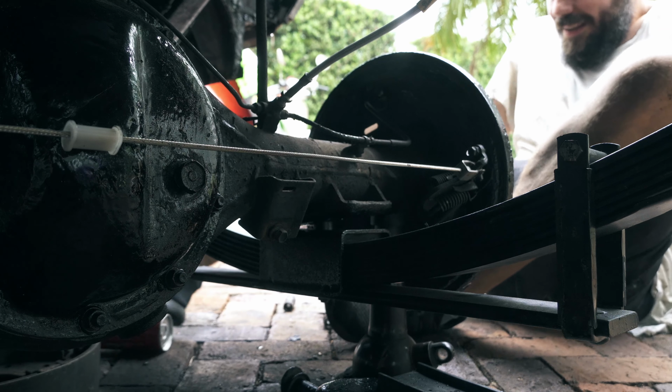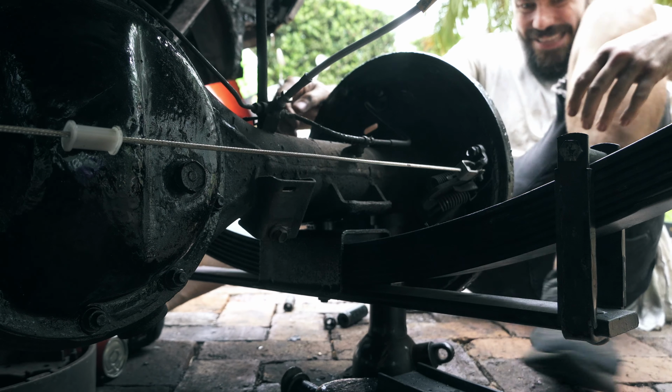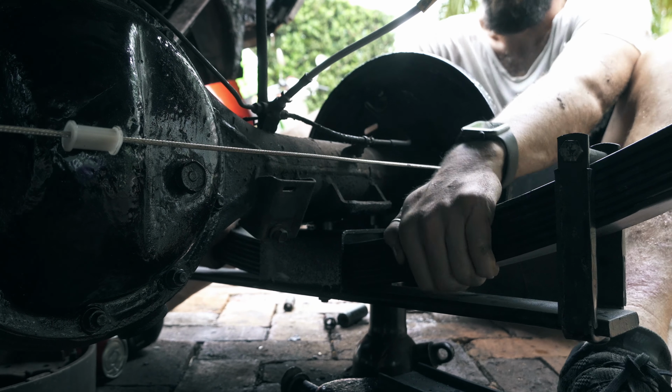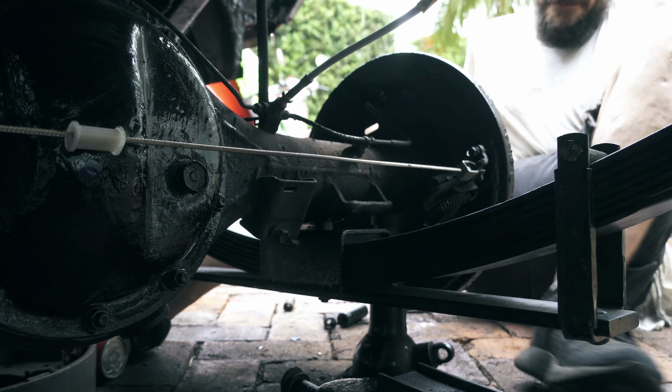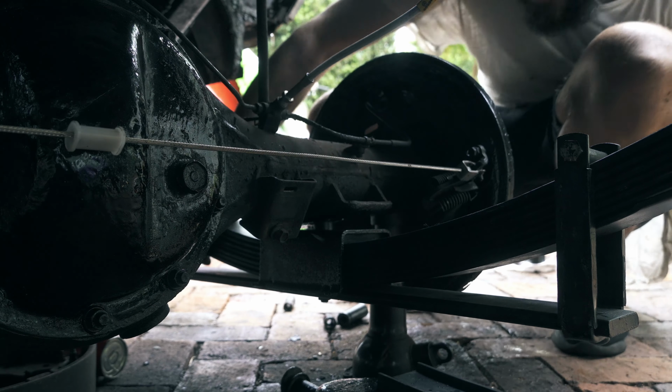Getting really wet. Yeah, it's very wet. Oh, Florida. Oh, Florida. Is there like a Florida anthem or something like that? I feel like there should be. Probably. Where you're always moist.